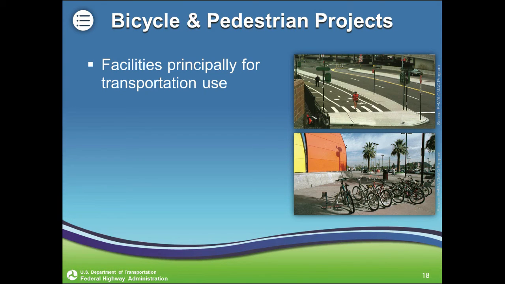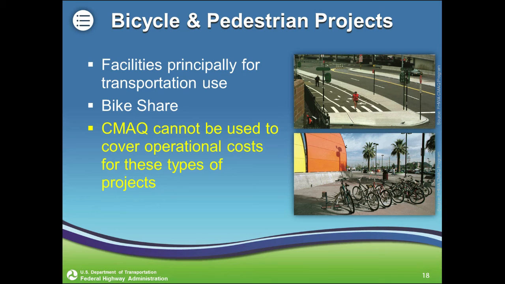Funds can also be used for outreach related to safe bicycling and establishing one full-time state bicycle and pedestrian coordinator position to promote and facilitate non-motorized transportation modes. The capital costs for bike share programs are also eligible for CMAQ funding. These include the bicycles, bike sharing docks, and related equipment. However, CMAQ funds cannot be used for the operational costs of bike share systems or other bike and pedestrian programs.